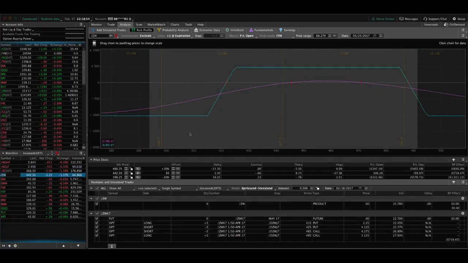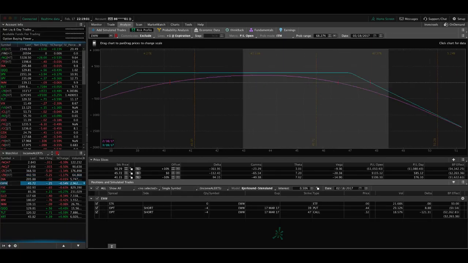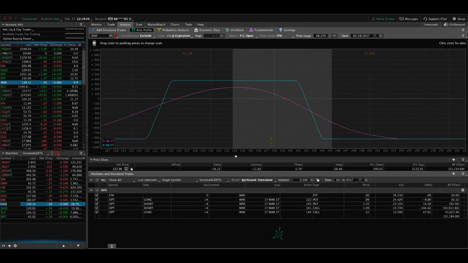We've got an iron condor in wheat, well within our range, nothing to do there at this point. I mentioned DIA, EWW, we've got a strangle on, looking for a little bit of a move down. Not enough profit in there to take it off yet, so we'll wait for a little bit more next week before we do so in EWW. And let's see, I mentioned TLT and XRT. IWM, we've still got an iron condor in, so looking for a down move in IWM to bank a profit. So nothing to do there.